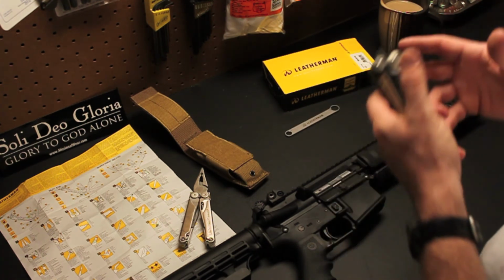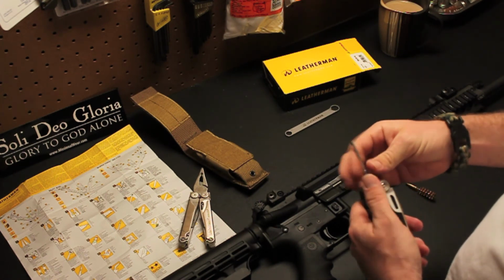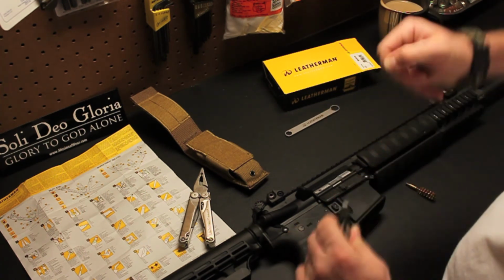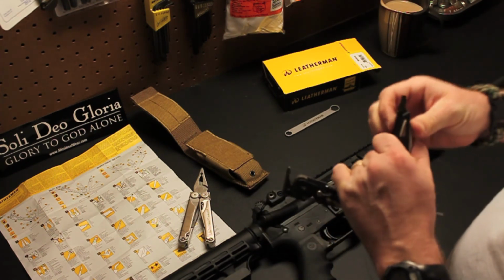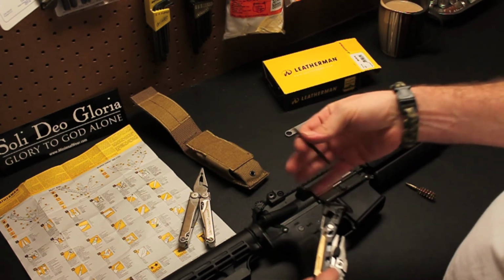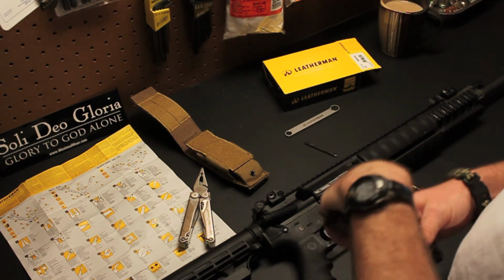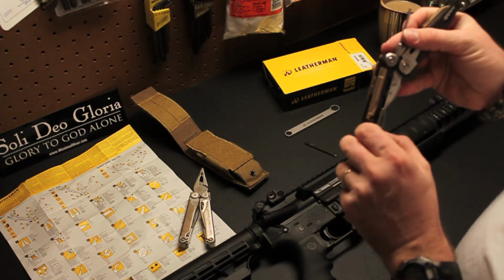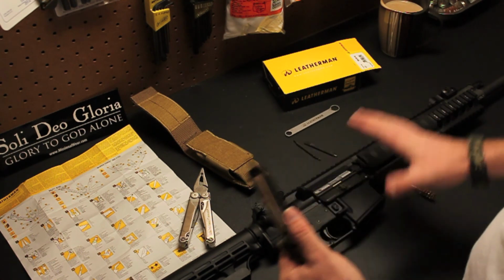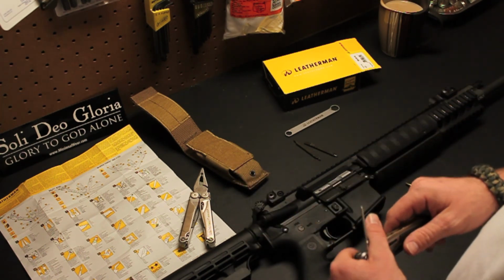Now, if you really want to make it an all-in-one range tool, Leatherman has a lot of extras that you can get with this. There's a bit kit that has 21 extra bits to go along with the 5 that are on here. You have your standard flat blade right here. That has the Phillips head on the other side, and on this side you've got an extended Phillips and a flathead, and over here you've got a Torx bit and a hex bit. All those can be used on the gun or anywhere else that you have bolts or nuts to take apart like that.